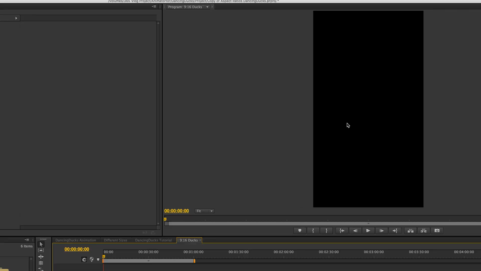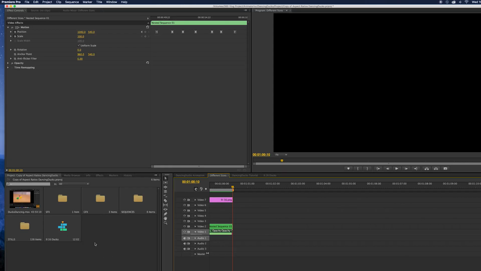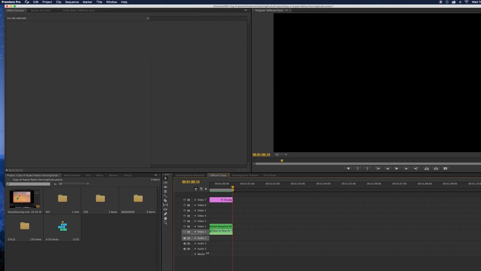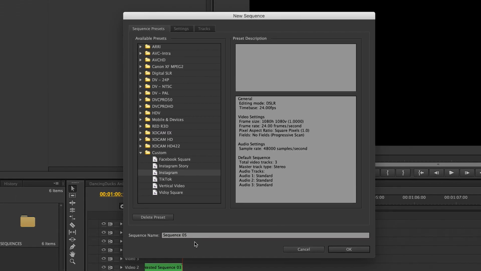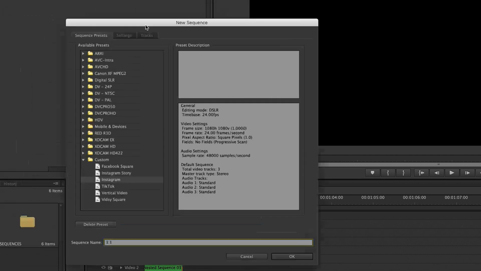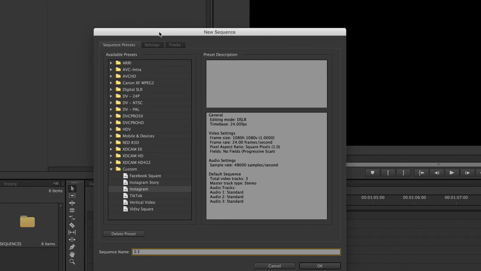And when you create that new sequence, you'll see that the shape of your sequence has changed to be in that aspect ratio. So because I planned my animation for an Instagram post and a 1:1 ratio, let's open a new sequence that is 1080 by 1080 pixels.